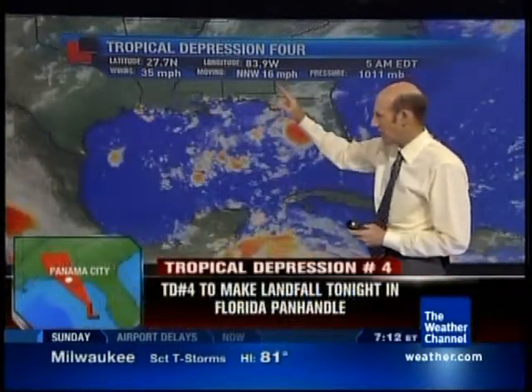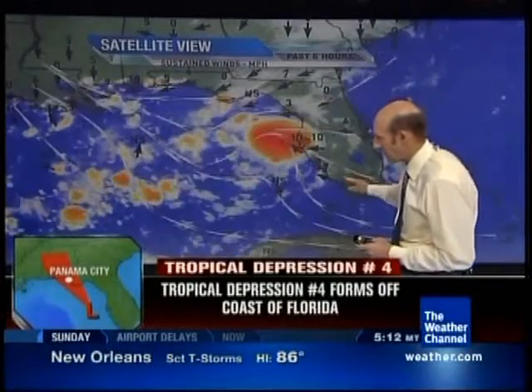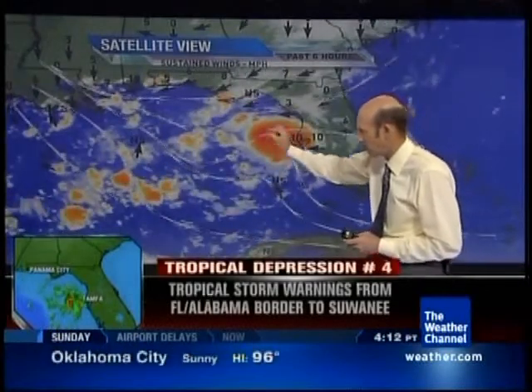Let's start with TD number four. It's spun up in a hurry, and typically when that happens it catches people by surprise. The good news is it's going to be onshore fairly quickly. Winds 35 miles per hour, moving north-northwest right now, and it's a very small circulation — so only a very small portion of the coast is going to feel any winds anywhere close to that. Surface winds in Tampa are offshore at 10 miles per hour, a little stronger offshore running about 25. It's going to come up toward the Florida Panhandle over the next 12 hours or so.